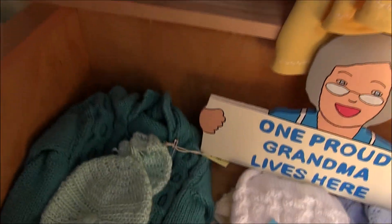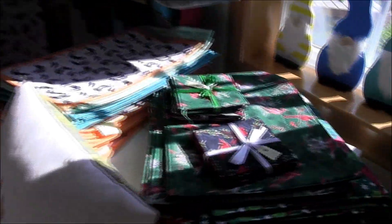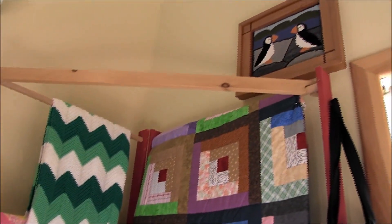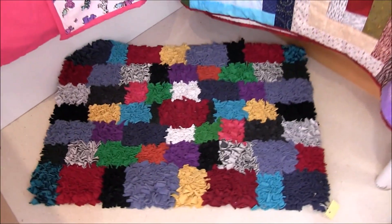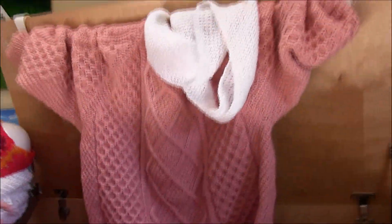We have baby wear. We have table runners in quite a variety of different styles and colors, as well as placemats made by a variety of sewers. Bags once again by Marguerite Power. This quilt here is a beautiful quilt by Violet Smith in Brookside — she said this one is called a log cabin. We have the poke mat, done by Sadie Cheeseman. Another beautiful crocheted sweater. And our adult size sweaters — this is what we have left now, but we will be getting more in at a later time.